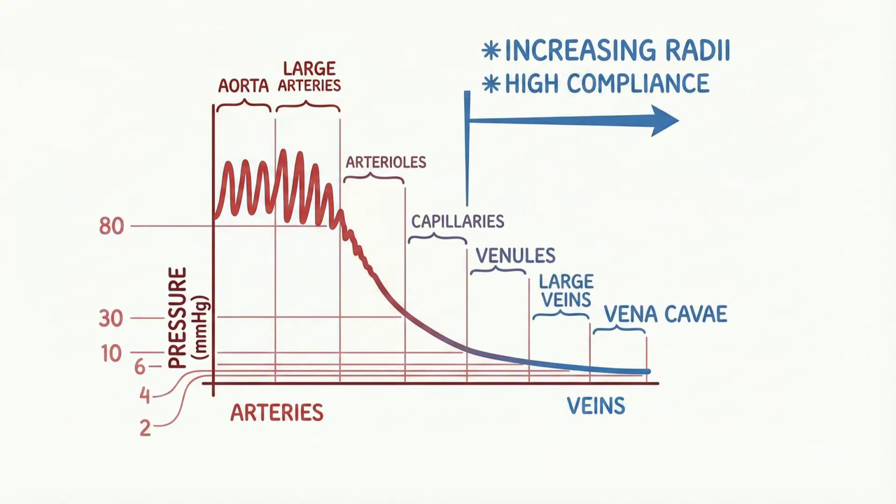After the capillaries, blood goes into the venules, and then the larger veins. At this point, the pressure drops aren't great because the blood vessels have a larger and larger radius and have a high compliance and can expand to hold more blood. Finally, blood makes it to the vena cava, and pressure is roughly 4 mm mercury, and right atrial pressure is around 2 mm mercury. Even though there are only small differences in pressure, it's enough to move blood back to the heart even when it's going against gravity.